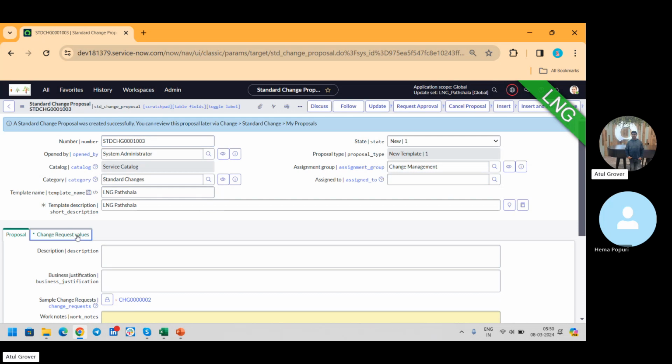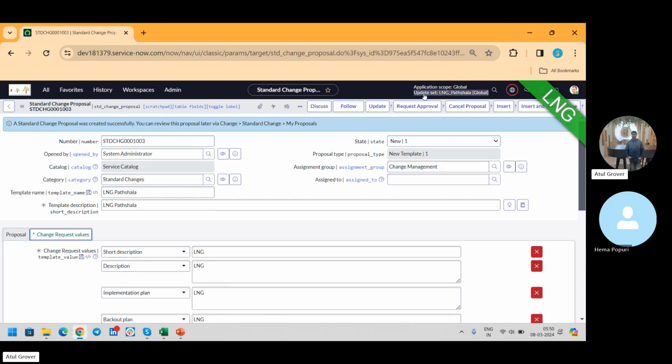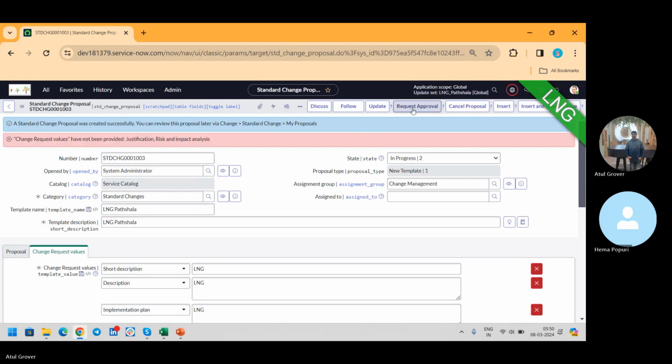Suppose you think you've done everything, you filled in everything, and you want to send it for approval, because before you make any change a standard, you need approval. Now you have to give confidence to your husband. We already went there 100 times. Now I'm comfortable, I can go alone as well. Are you sure? Yes, I can go. You're requesting approval. It is saying these fields are mandatory in the proposal.